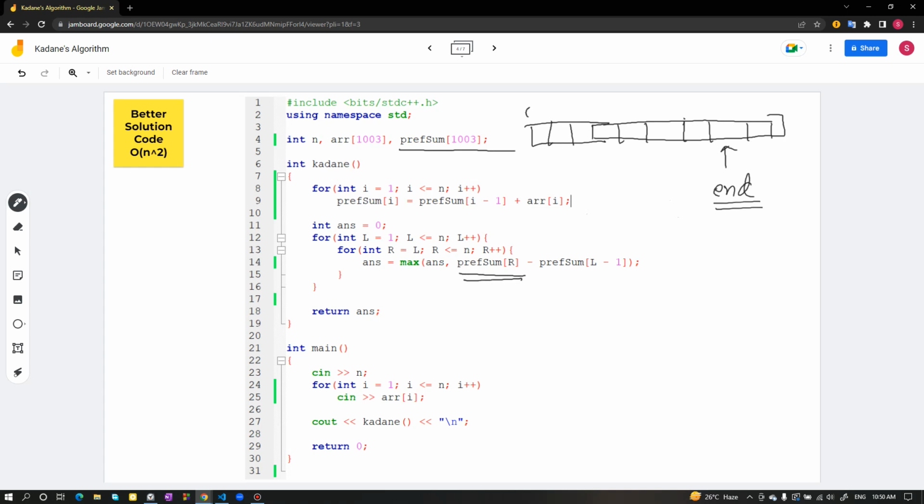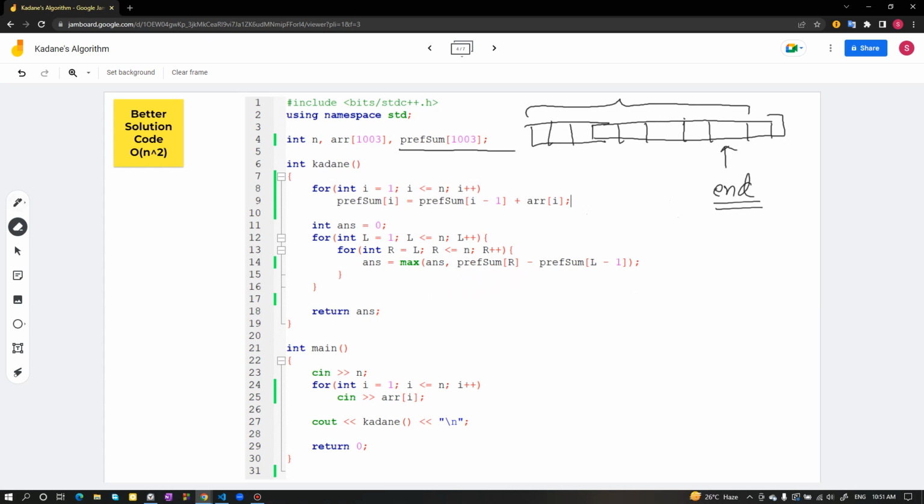It is simply the sum from the start to the end. Now your goal is to find the maximum value of this function: prefix sum of right minus prefix sum of left minus 1.